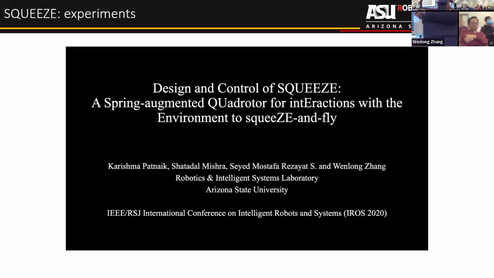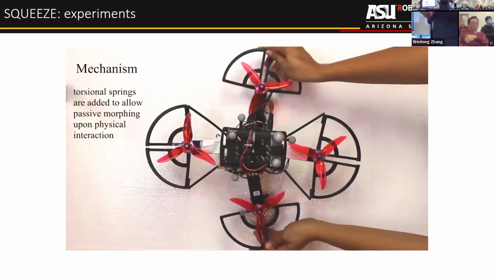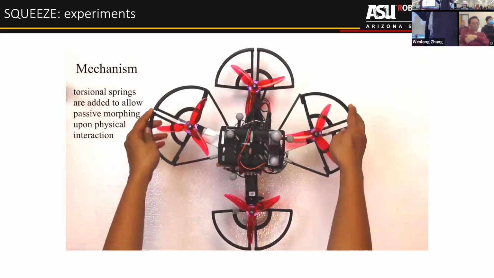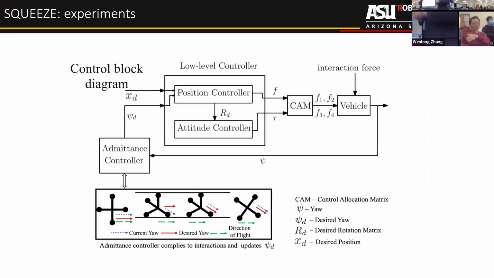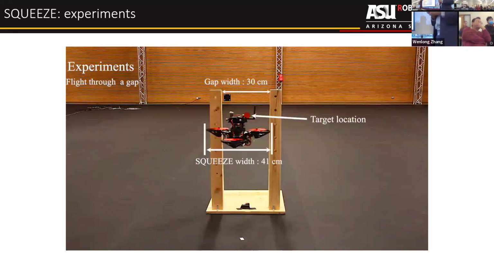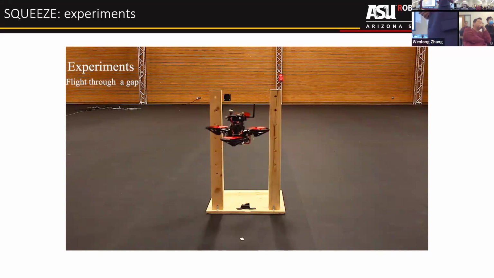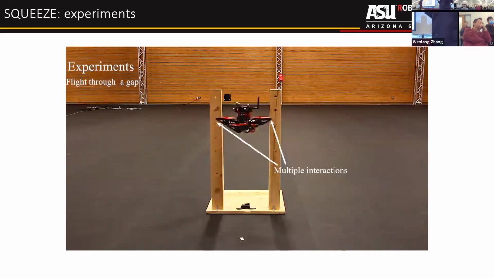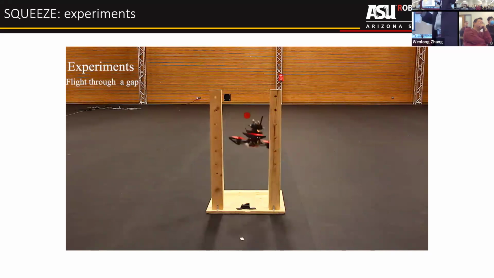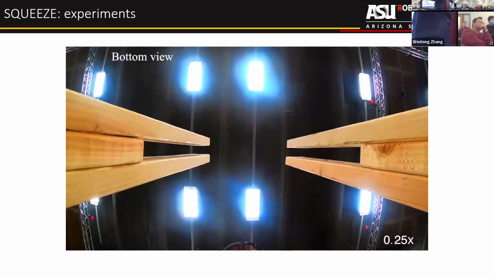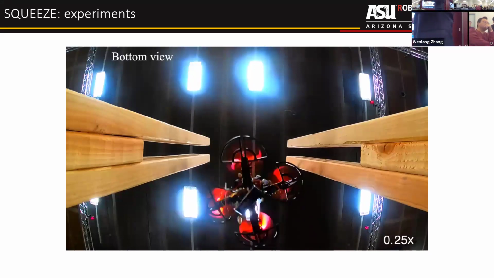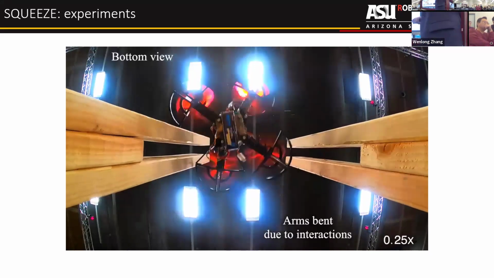I want to quickly dive into experimental results so you can see how the drone operates. The arm can be passively folded. This is just a recap of the structure at the higher level and lower level. Quickly, we want to show you the drone flying through a gap that is narrower than its original width. For the regular design, the drone is going to get stuck and crash. But here, when the drone contacts the environment, it generates a yaw disturbance, and the drone admits to that disturbance, as you can see here, and then flies through these passageways.